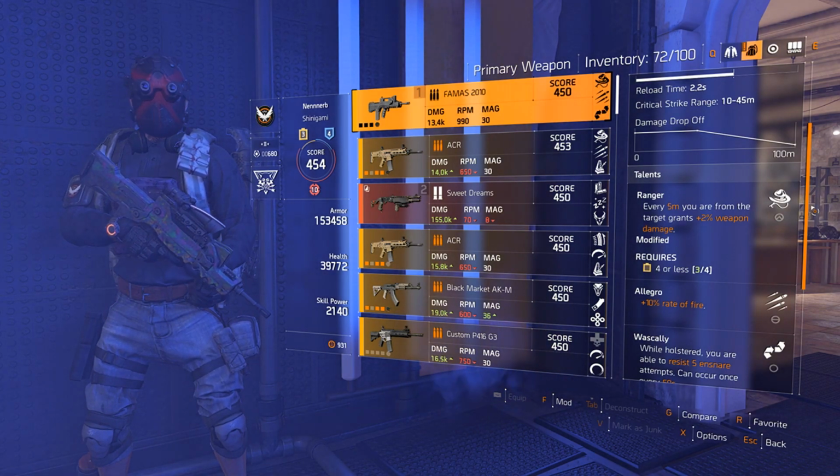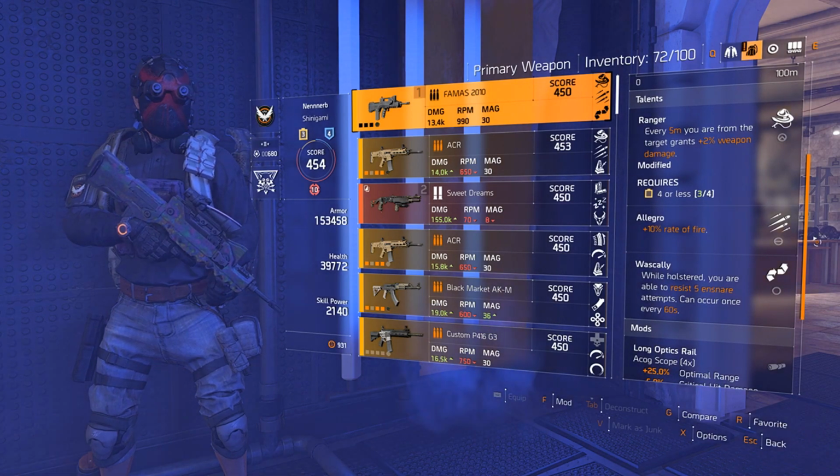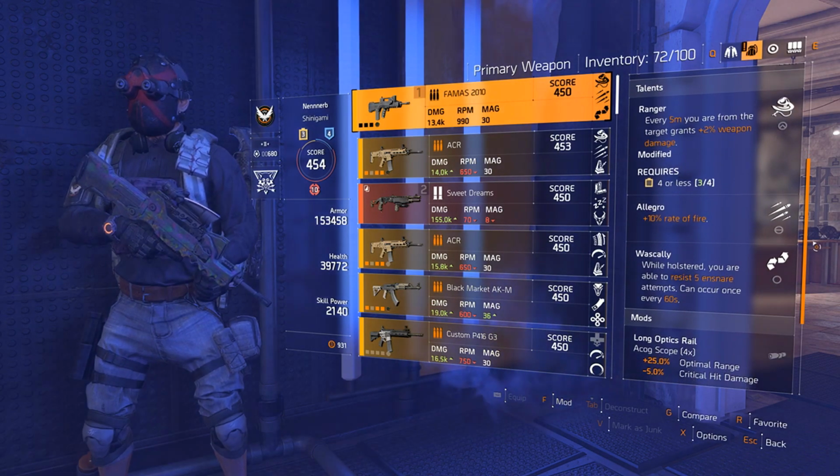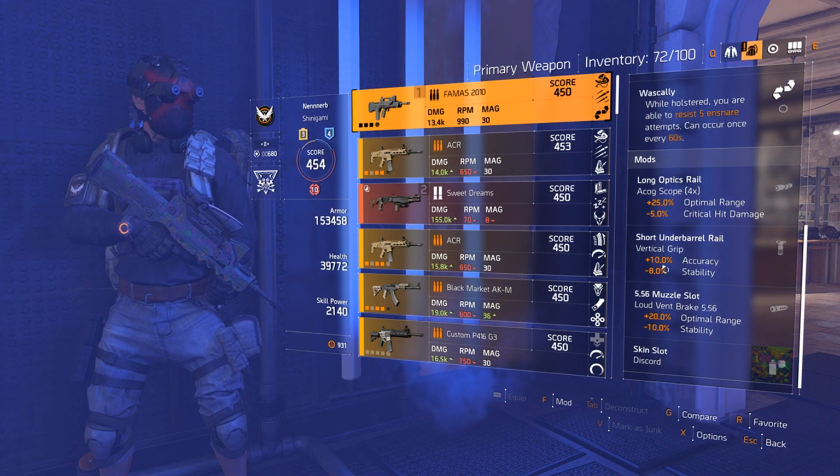The two talents that I like running on this weapon are Ranger and Allegro. For the third one, I take Wascally. You could make it whatever you want, but I definitely recommend increasing the rate of fire as well as the damage at range on this weapon.